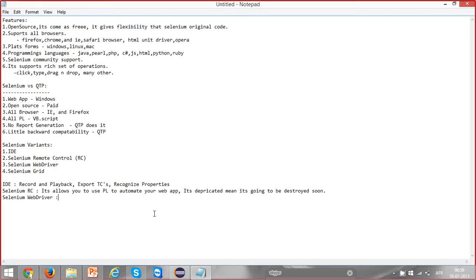Selenium WebDriver, again, allows you to use a programming language to automate your web application.